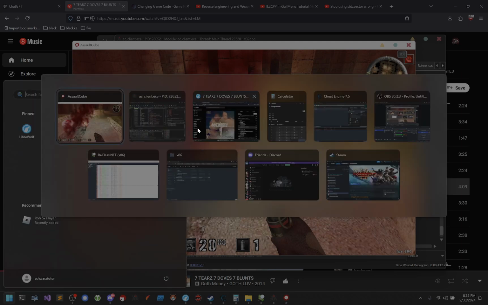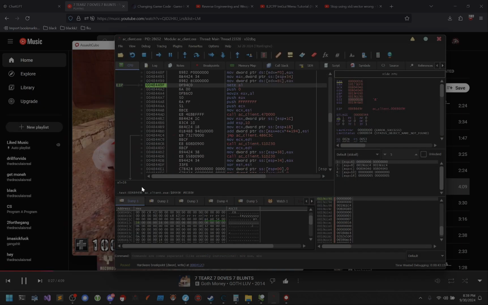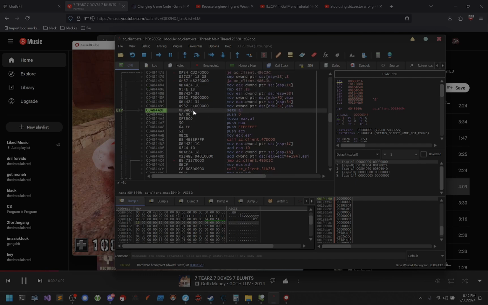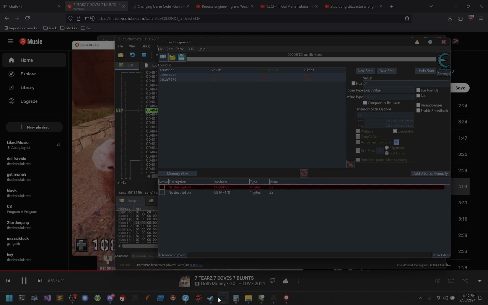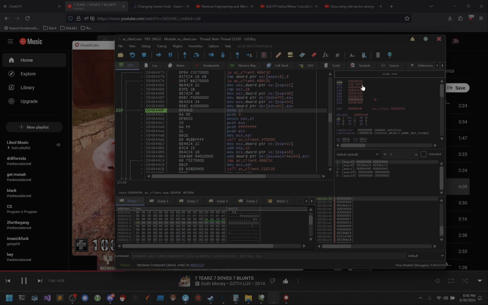Okay, so the game's frozen. Go to ac_client, so we see we're at the address we want to be at. Okay, well that's okay. Listen, this is where we want to be. The addresses aren't really gonna line up because I don't really know exactly why, to be honest. Not a genius, but so EDX is 08. Pretty sure that's our 08. Let me see, 080412C or any of these are held over here.